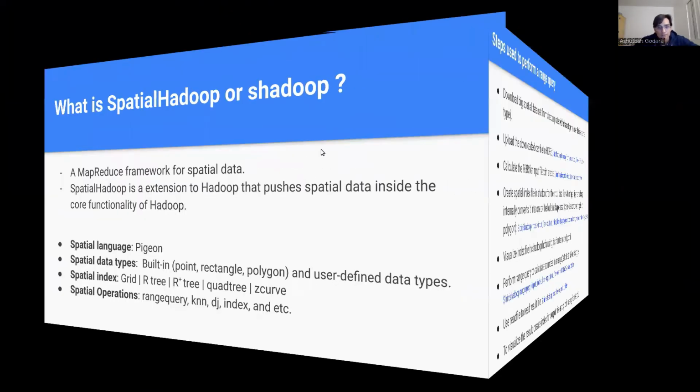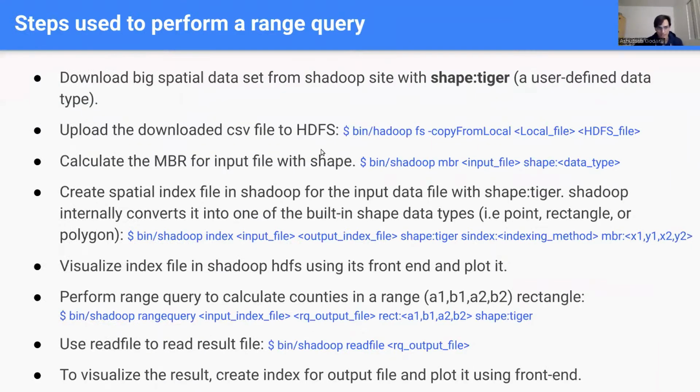Now, what I did to calculate a range query. First of all, I downloaded a dataset from the official Spatial Hadoop site. The data type they used is Tiger, which is already built into Spatial Hadoop.